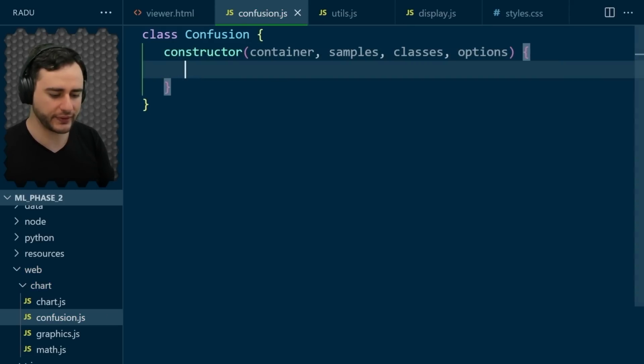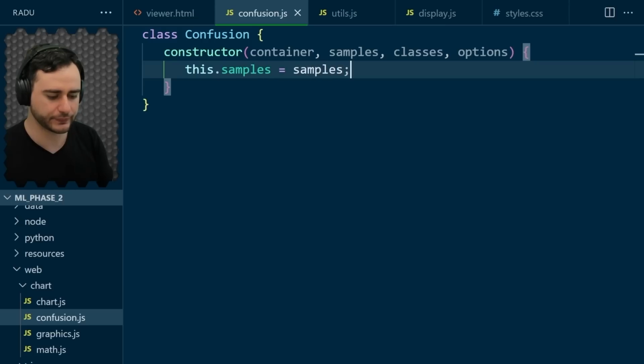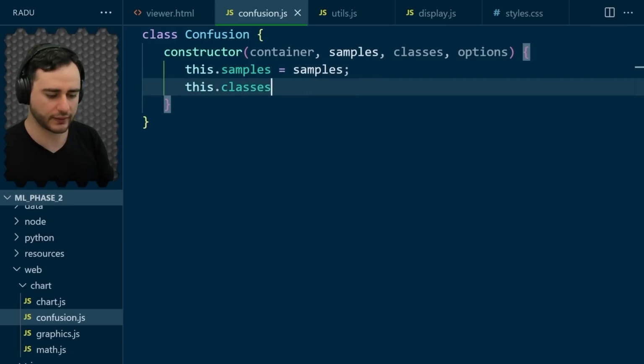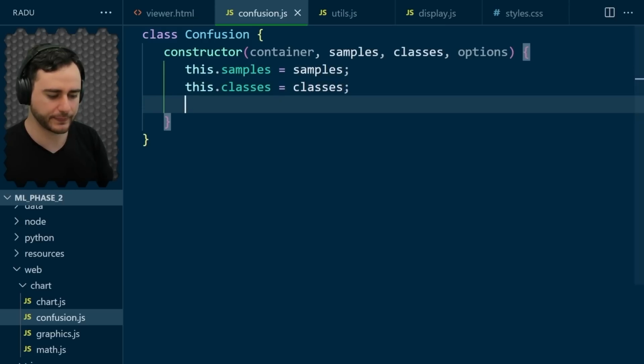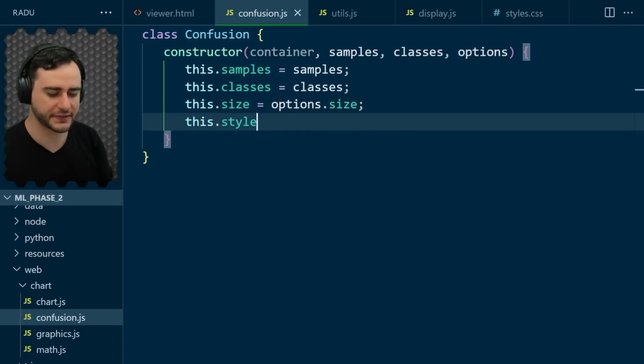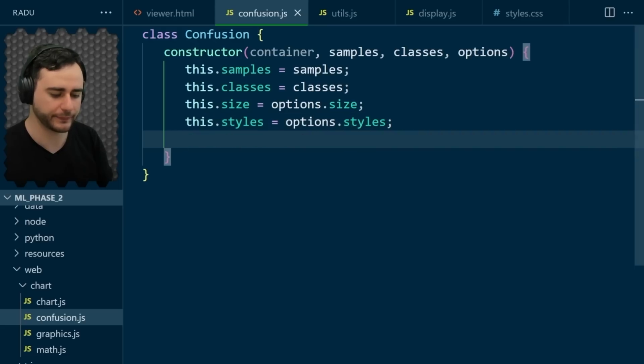Let's store these as attributes. So first the samples, then the classes, and I'm going to take out the size and the style from the options. It's really what we need here.